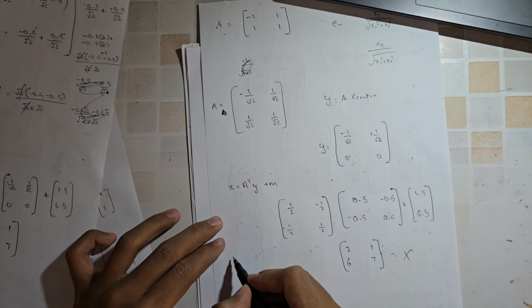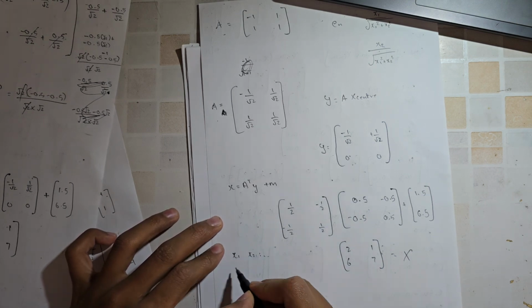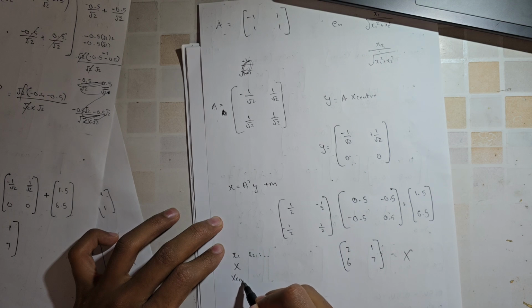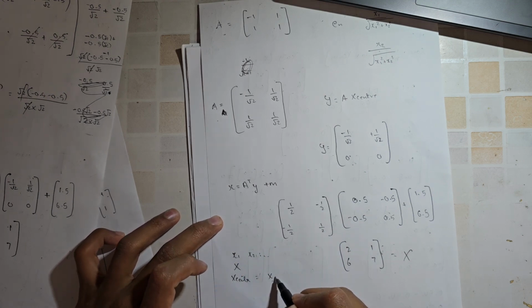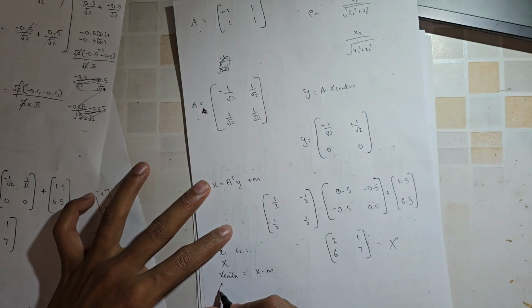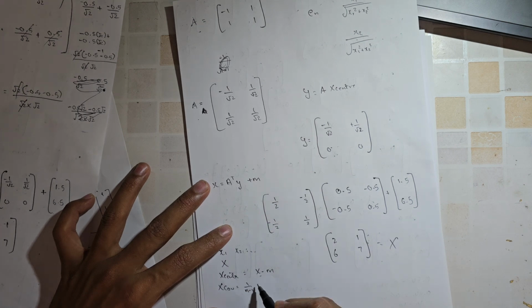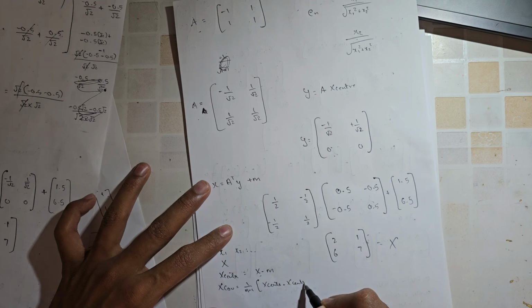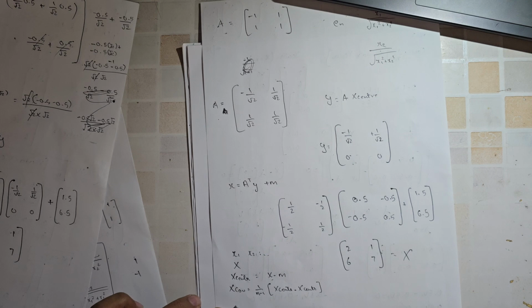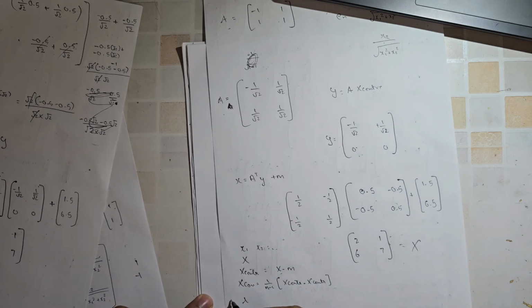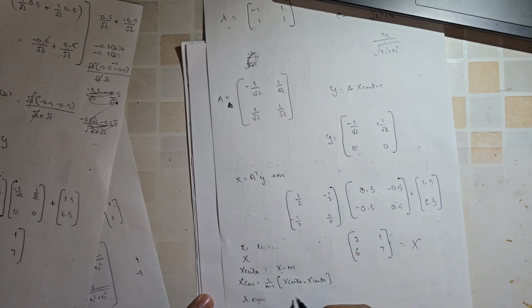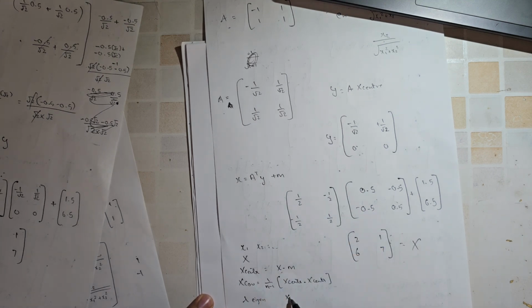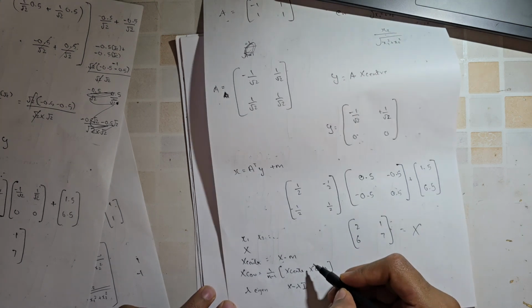If I have to write it, first you assign x1, x2. Then you calculate the x matrix, and then you have to calculate x center, which is nothing but x minus mean. Then you have to find the x covariance, 1 divided by n minus 1 into x center. Once you find the covariance, you have to find the eigenvalues. How will you do that? Multiply this covariance matrix into minus lambda into I is equal to 0.